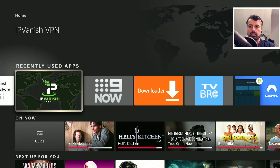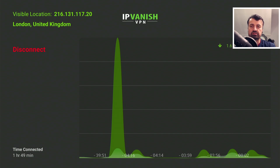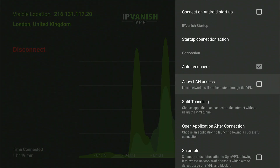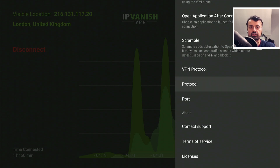Let's back out and open up IPVanish to show you the VPN was connected. The first thing you want to do is go over to your settings, which is the cogwheel. Scroll down, and where it says protocol, we can see that the default is to use UDP. In all of my testing across all of my devices, I found that changing this to TCP always yields better results. So let's do that as the first change.